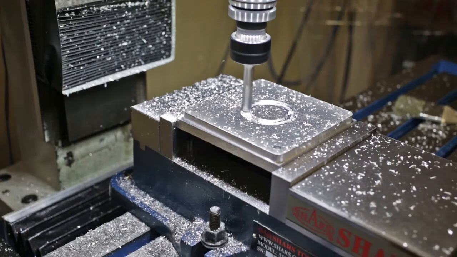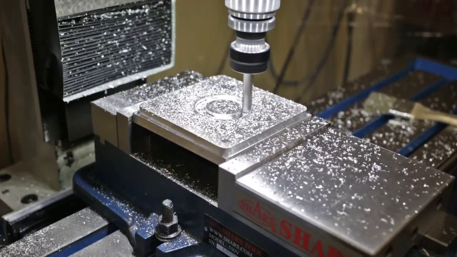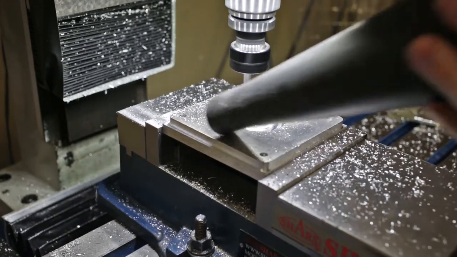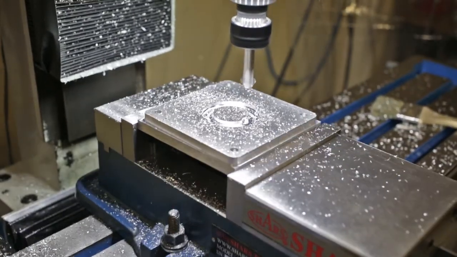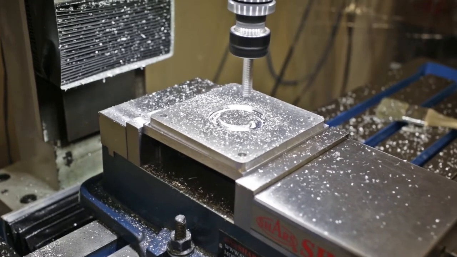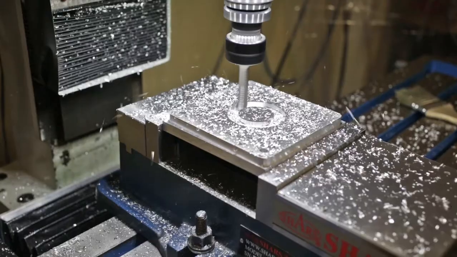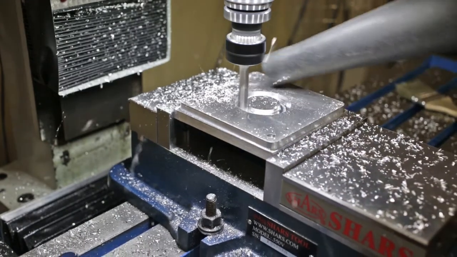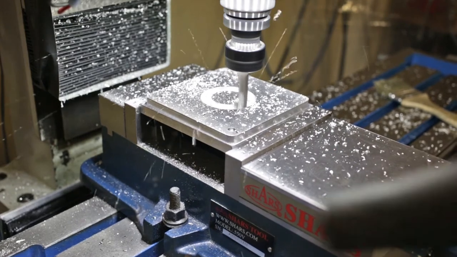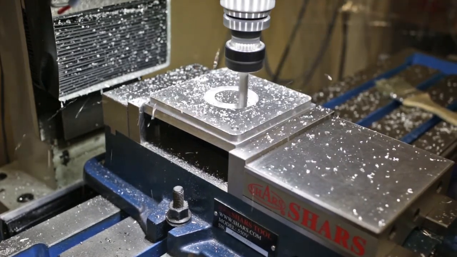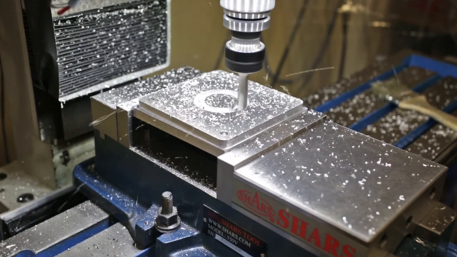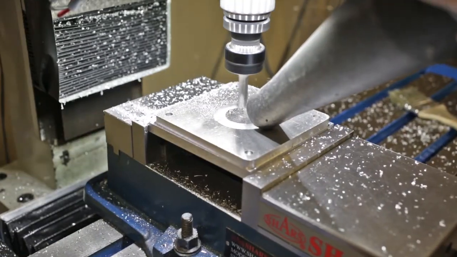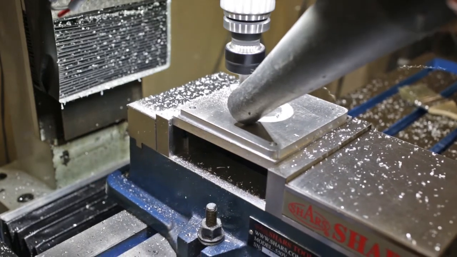The other problem that I had was I didn't fully secure this bit down, so you can see it just kind of keeps pushing the bit further into the holder. That's why I ultimately had to stop this operation, re-zero the bit, tighten it up, and then go back and redo this. Unfortunately, as you can see, doing a slot this deep in the aluminum without any coolant, I ended up snapping the roughing end mill. I was going relatively fast, I think about 30-35 inches per minute with a relatively deep plunge.